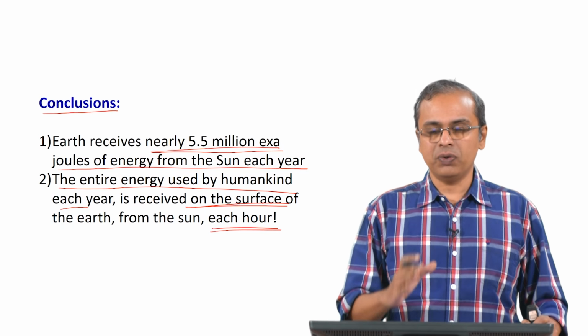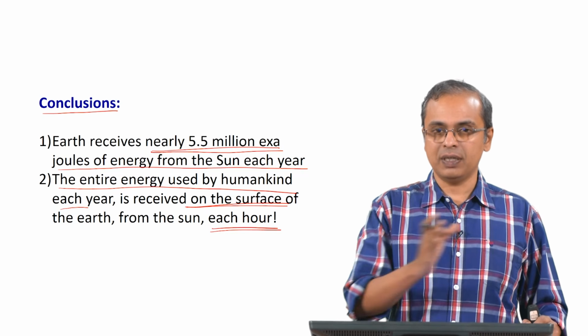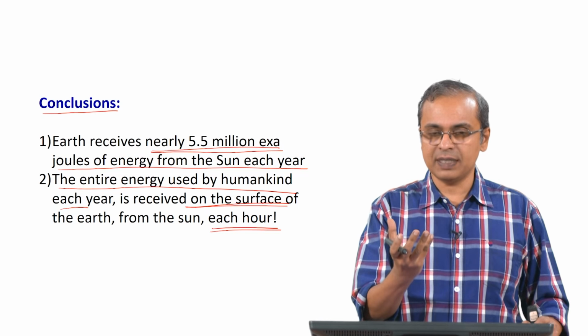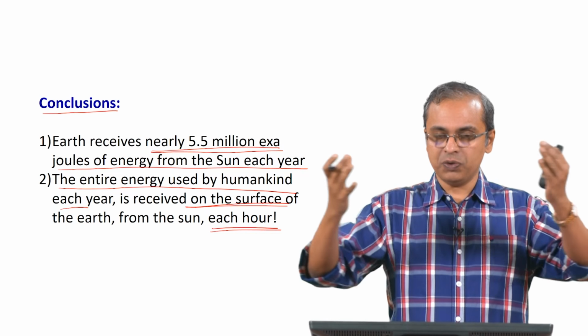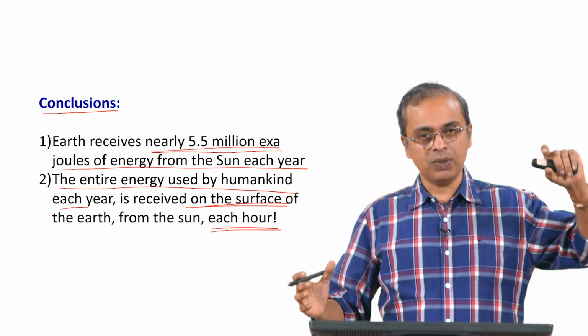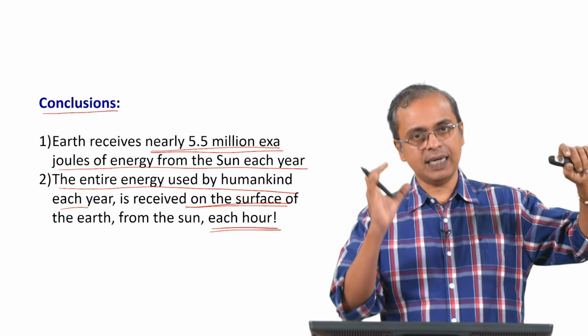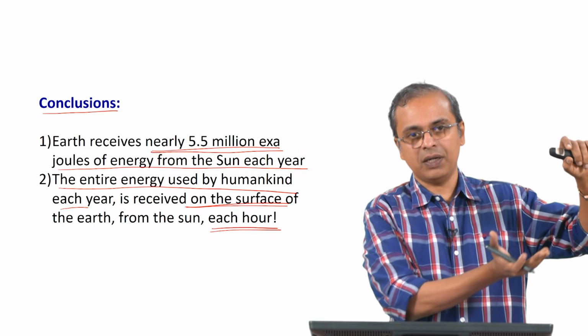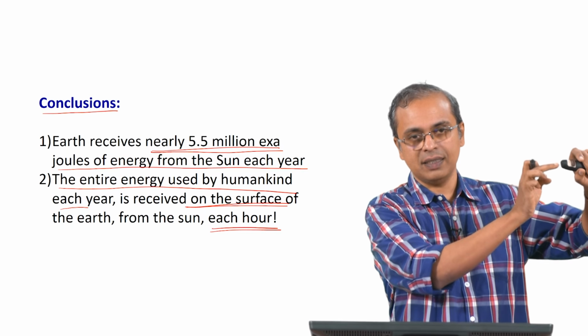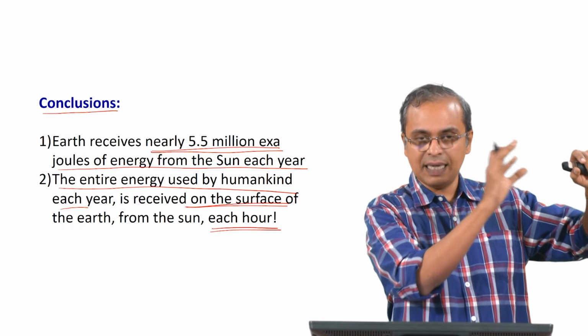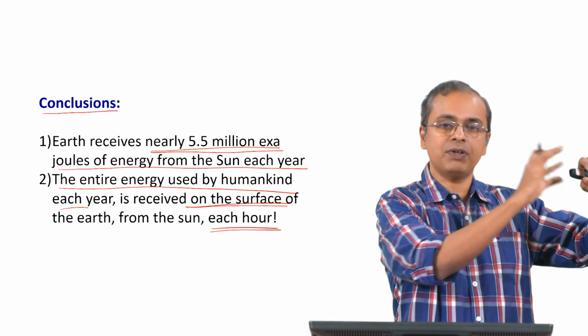In this class we have looked at the transaction of energy from the sun to the earth. We looked at the power of the sun, and how that power diffuses as it arrives at the earth's orbit. We looked at the earth's cross sectional area and asked, out of all this energy that the sun is sending out in all directions, what is the energy that reaches the earth, and therefore we know the power of the sun that is arriving on the earth.